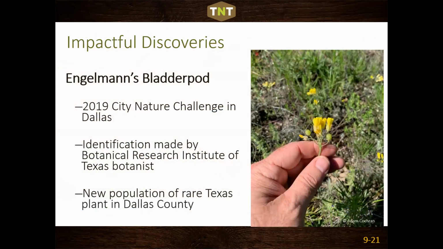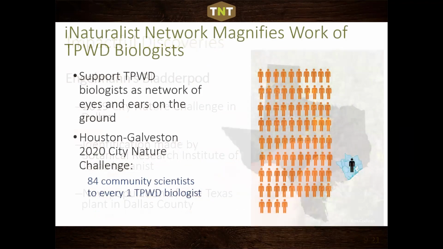So some discovery, we do make occasional discoveries. This was made by a young kid who found this plant that hadn't been found in Dallas County or in that part of the state for a long time, a new population in Dallas County. This was from 2019. So you never know what's going to be discovered with these efforts that are out there.